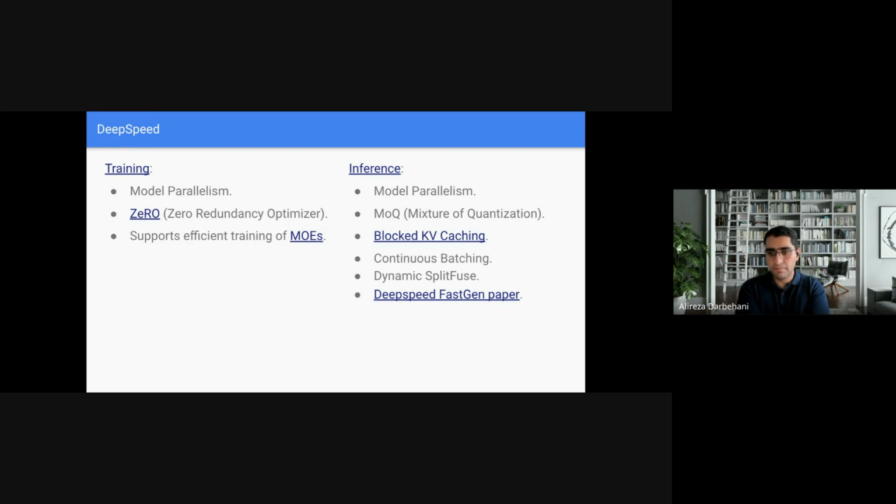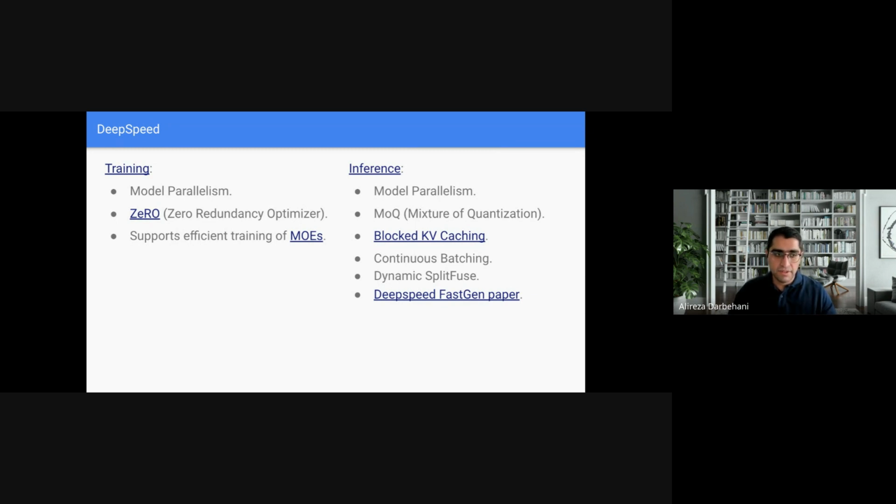And feel free to ask questions. And after the presentation, we can go over it. So model parallelism, I explained that. Although there is another aspect called zero redundancy optimizer, also known as ZeRO.